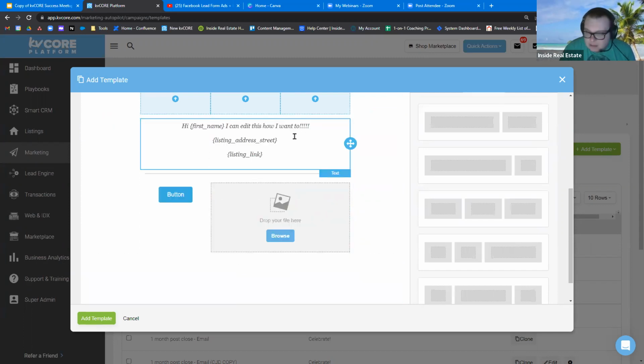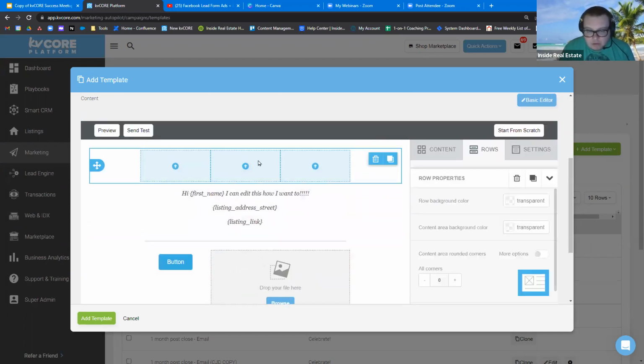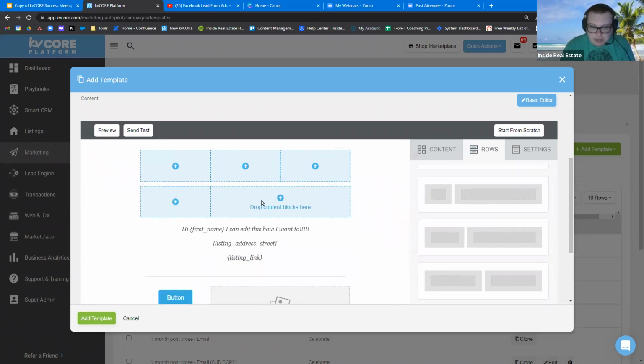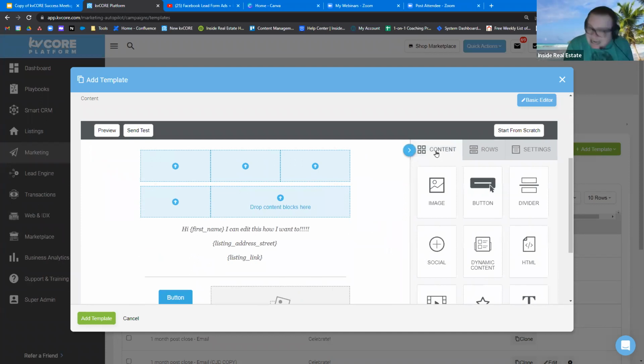Go back up. Again, whatever works for you. Now, following up with this here, I just want to mention that the idea is you're going to put the columns first. You're going to do the rows and how you want this to display. So you're going to put in more content. And then after the rows have been set, after you've put in how you want this to display, you're then going to choose the type of content that you want to push there.